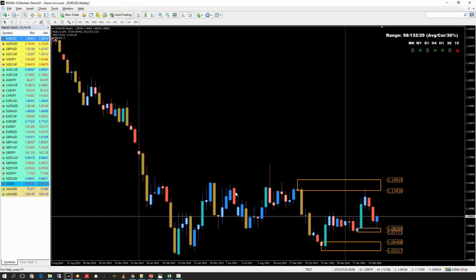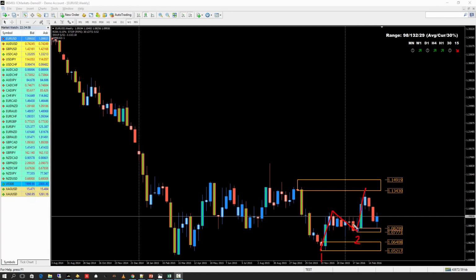And price touched that almost to the pip, and now price is reacting to that. So something's going on down here. And now we can draw our trend lines. So we need to be able to qualify these trend lines. And so we have a low, high, low, and high. So our first low is here. The second low is here.